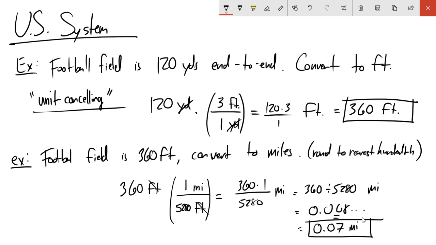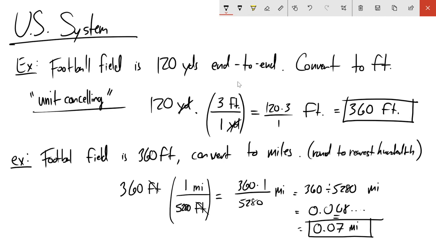All right? Questions about either of those? You're going to end up multiplying or dividing. It's going to be one or the other when you make the conversions. But sometimes it's hard to figure out whether you should do one or the other. And if you can't figure it out, the unit canceling helps you understand which operation to do. That's the idea.